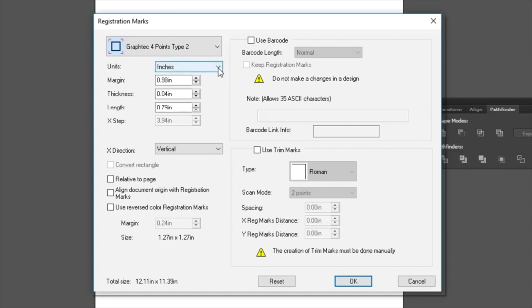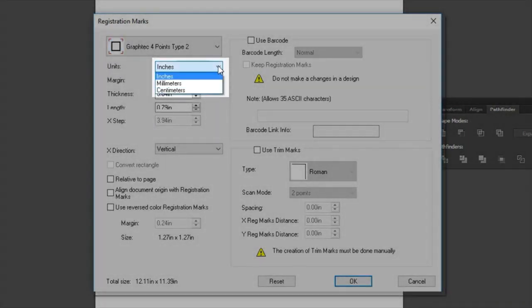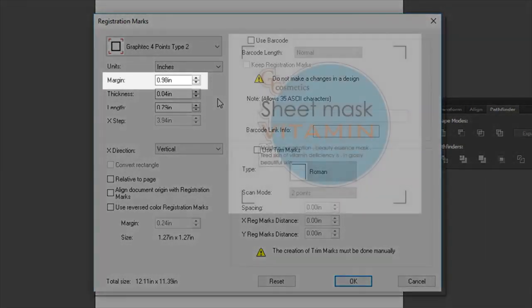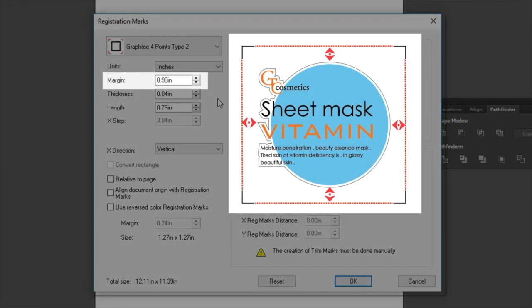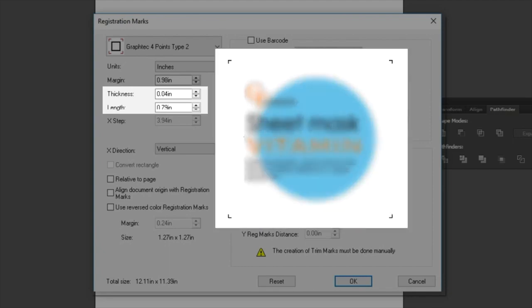Now that we've chosen our registration marks, there are other settings that affect the look of the registration marks. Units determines whether values are set to inches, millimeters, or centimeters. The other settings are used to change the shape and location of the registration marks. For instance, when placing the registration marks, margin is the distance between the cut path and the registration marks. The values of the registration mark thickness and length can also be adjusted. It is best to increase these values for longer prints or for prints that have been laminated. In either case, increasing these values makes it easier for the marks to be located by the sensor on the cutter.